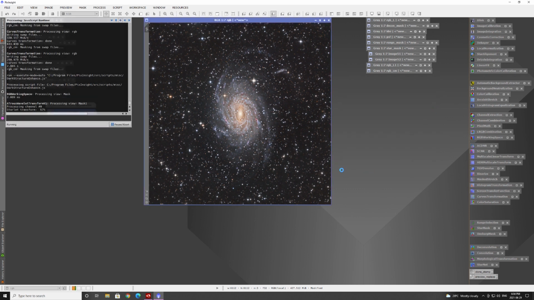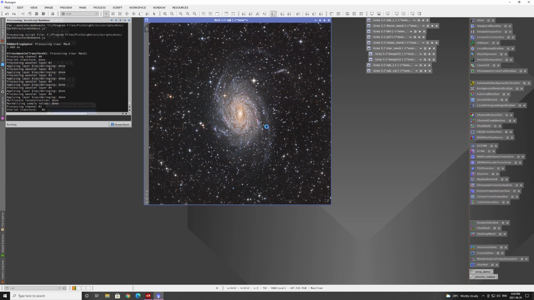Usually around 0.14 to 0.18 is more than sufficient to bring out just a little bit of the detail. You don't want to go crazy, just a little bit of the detail. So you can see that's after, that's what it looked like before, and after again.